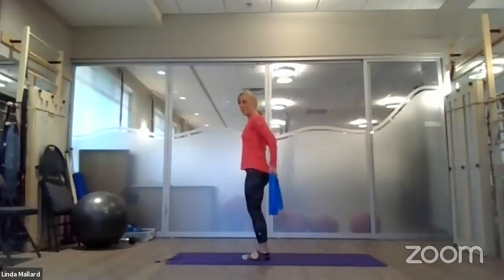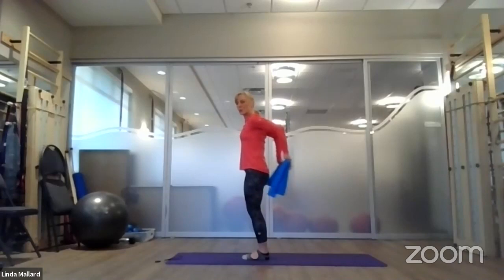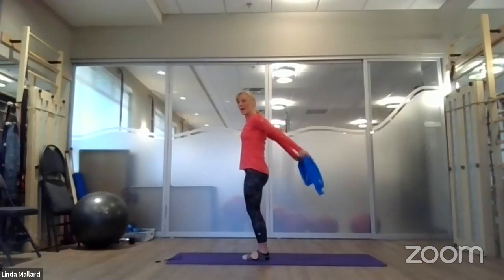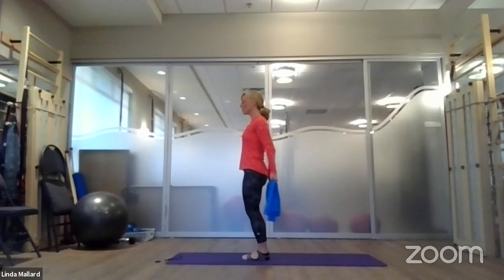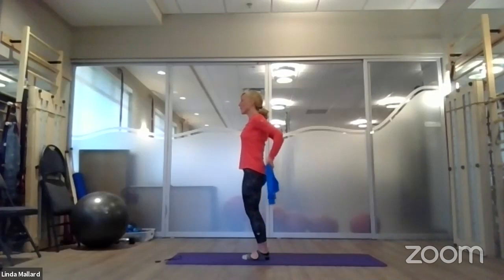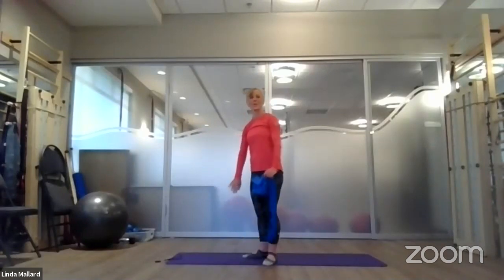And one more time. You're going to lift your elbows up, straighten them out, bend up and down, and lift and reach and in and down. Good, two more times. Up, easy, broaden through your collarbone. And one more time, and out and in and down. Good, and just shake it up right there.